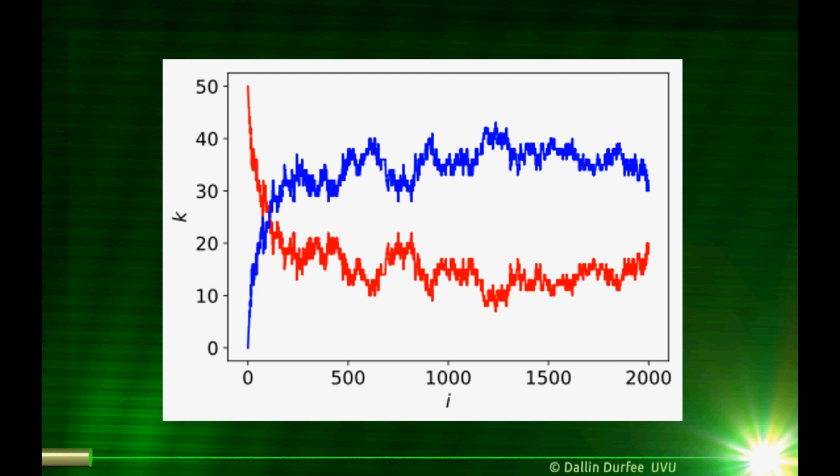So here is in red the number of pennies that are heads, and in blue the number of dimes that are heads. And as time goes by, the number of pennies goes down, the dimes go up. There's random fluctuations, but they're approaching sort of a steady state. Now, in the thermodynamic limit where I had an infinite number of coins, that noise would shrink down to nothing. But there's some random noise, but they've reached some sort of asymptotic behavior where there's, on average, a certain number of dimes that are heads and a certain number of pennies. They're not equal because the two systems don't have the same heat capacity. There's more dimes than pennies, and so there's more dimes that are heads than pennies that are heads. All right, and here's a smooth curve showing what you would calculate in the thermodynamic limit.